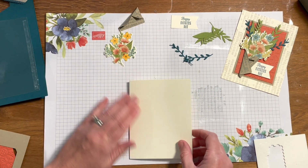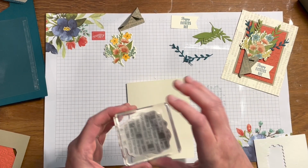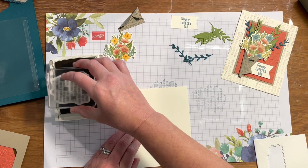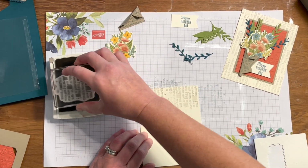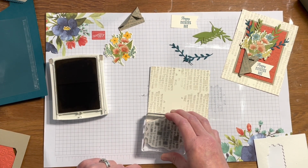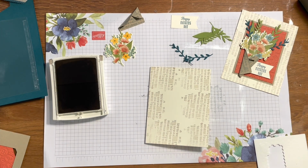And then the last stamping we'll be doing is again with the newspaper print. Let me clean it off, but we're using this newspaper print again and the crumb cake and just giving this very vanilla cardstock a little background with the crumb cake, okay? Kind of just random stamping around here, focusing on the edges, and then you won't need to worry about the middle because it will be covered, okay?